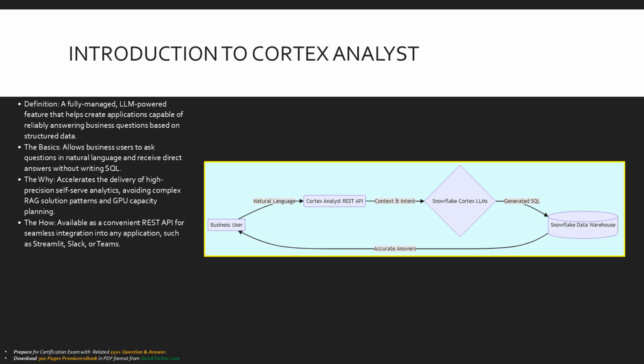Imagine empowering your business users to ask complex questions in plain English and instantly receive accurate answers directly from your structured data. That is exactly what Cortex Analyst delivers. It is a fully managed, LLM-powered agentic AI system designed to translate natural language into optimized SQL queries. Why is this revolutionary? Because building a production-grade conversational analytics solution is typically a daunting task that requires balancing accuracy, latency, and expensive GPU costs. Cortex Analyst abstracts all of that complexity away.